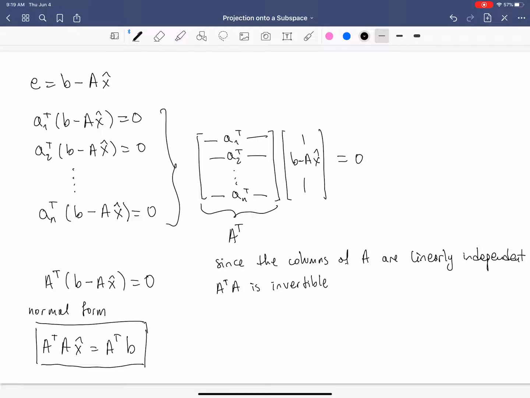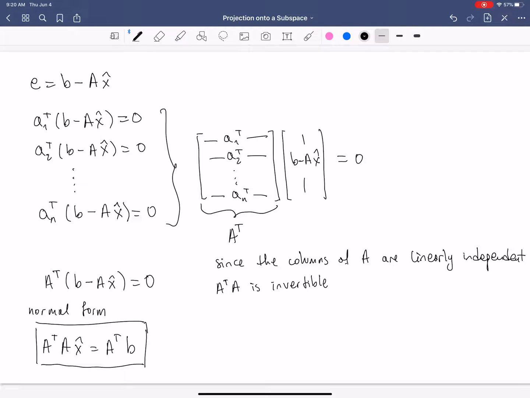If we don't take the columns of A to be linearly independent, then there is nowhere else to go from this equation. That means A transpose A will not be invertible, and it will mean that this system has infinitely many solutions X hat. But if we take only pivot columns in A, then A transpose A is invertible, which means that this system has a unique solution. So to make our lives easier, we are going to choose to project only onto a basis. We're not going to be using linearly dependent vectors when we can help it.